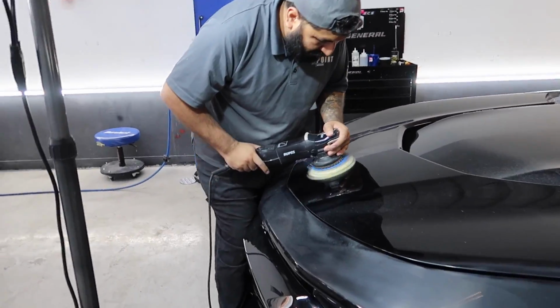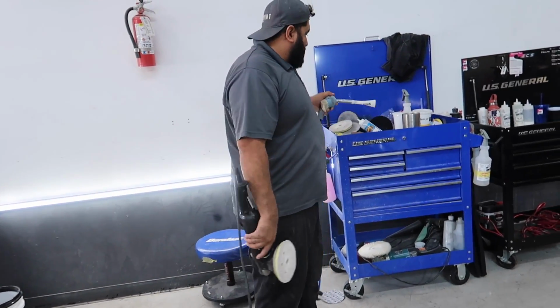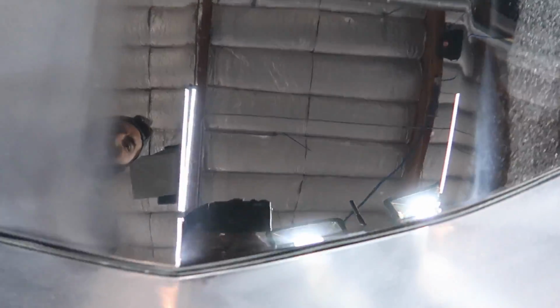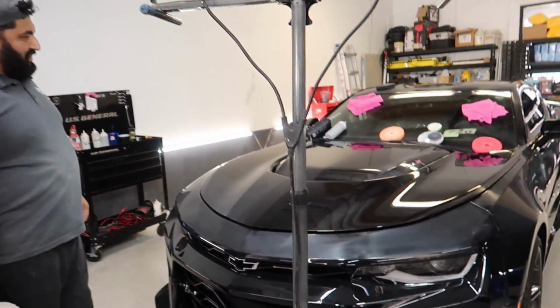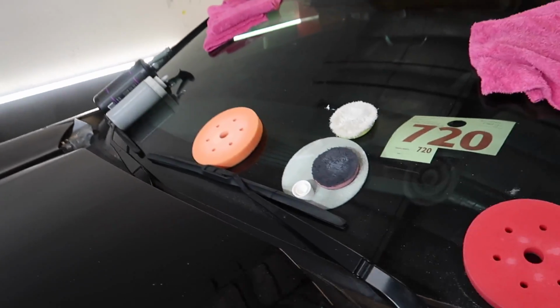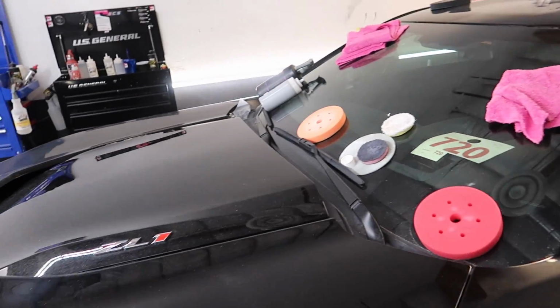See if we can get a close-up. We don't want to bother him. How's she looking, man? Pretty good. It's a long process. It's only one pass. I gotta go three more times. Man, that looks crazy. That's like a mirror. Wow. That's incredible. I got a fat orange cut, medium cut, fine finish, and then ultra finish. That's what all of these are? Yeah. Damn. That's some work, boy.